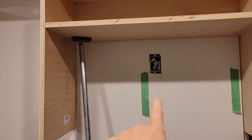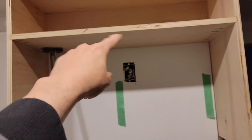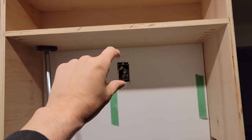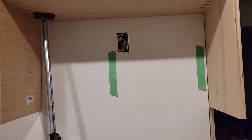I got all excited because I forgot that I had made this shelf much higher. So it used to be sort of where the tape ended, and I was freaking out because I thought I was going to have to move this thing down yet again. Not the case, thank goodness.